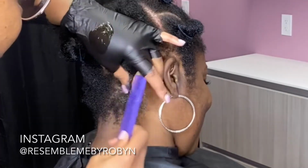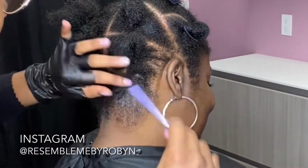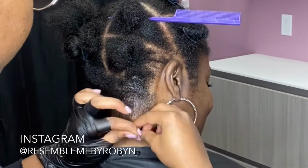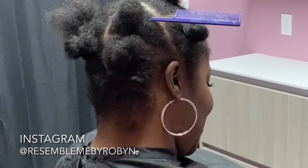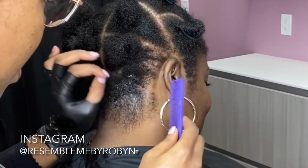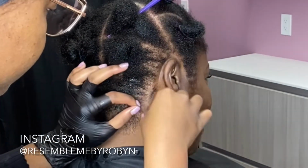You're going to use some products for this because you need to be able to have the hair at its longest state, stretched out as much as possible for when you go to actually braid the hair. So you want to make sure you have enough product on there to be able to have the hair stretched out as far as possible, but also to kind of have the hair stand still. That's just something that you're going to have to deal with when it comes to working with extremely short hair like this.